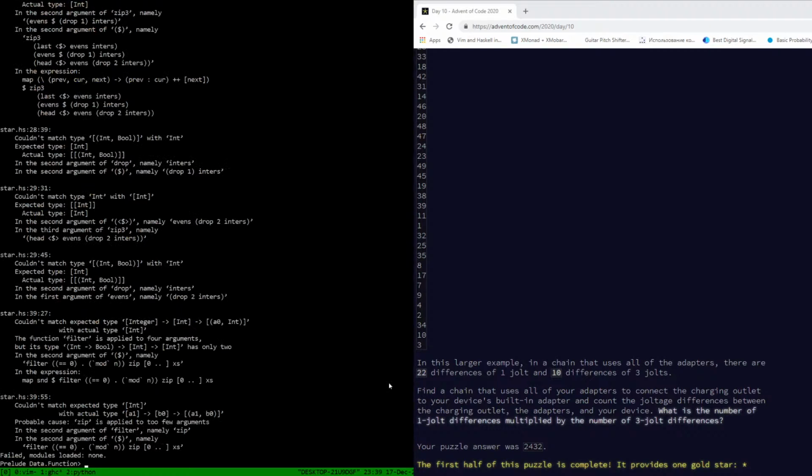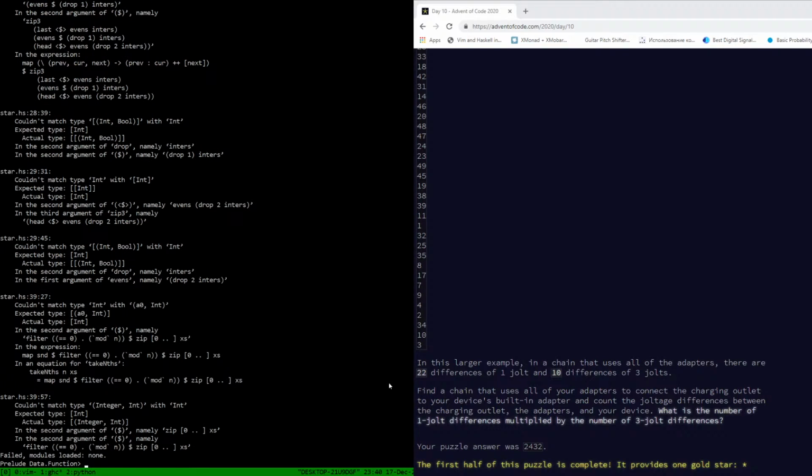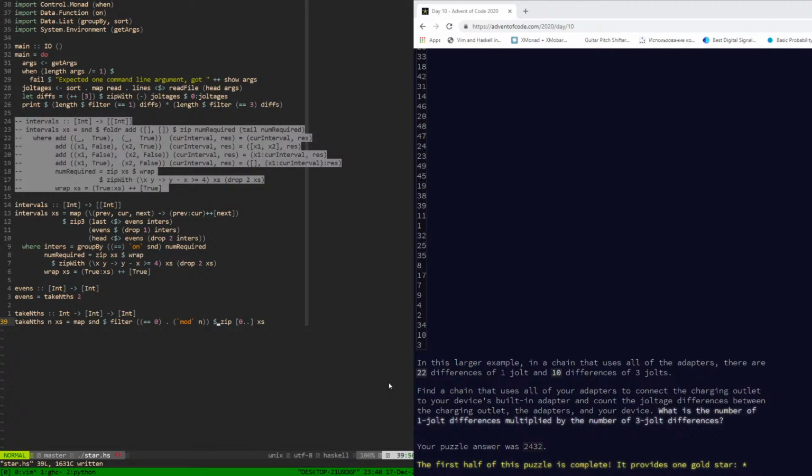Okay, let's start with 39. Expected zip is applied to few arguments. 39. Zip. Oh, right. Okay, 39. Integer with int. In the second round, zip. Yeah, you have to. Right, because here you need to specify first, because that's what we're checking.